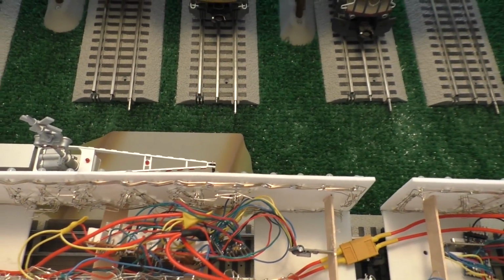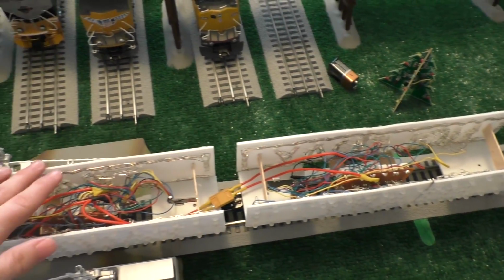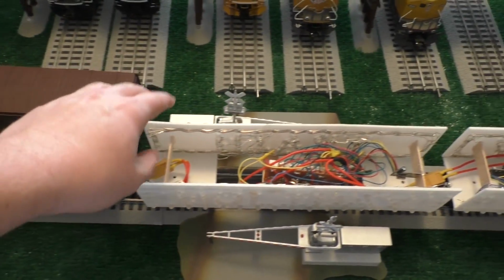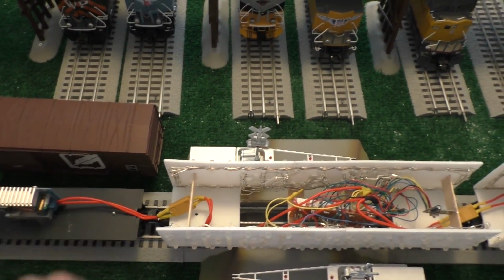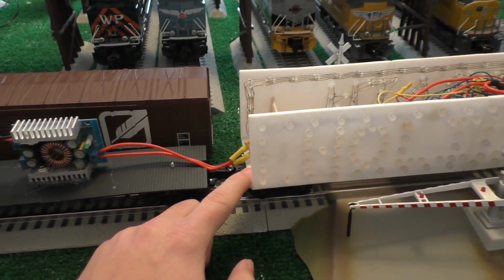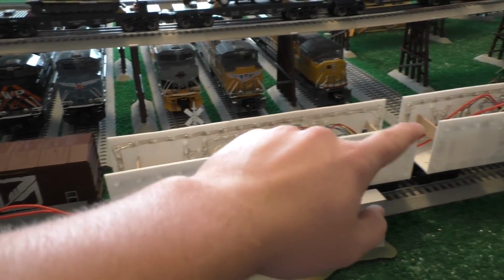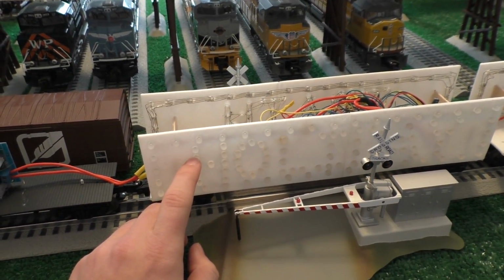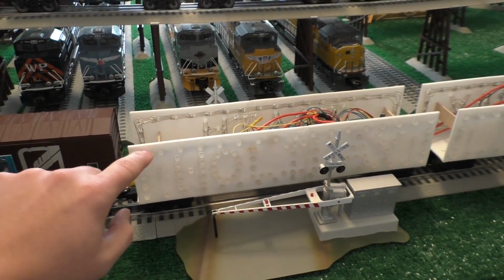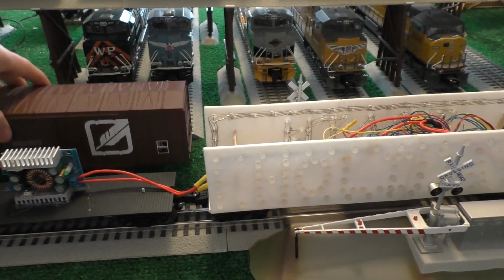Now, one thing that was a bit of a challenge was getting data back and forth between these cars, or mostly just to the cars. Originally I was going to have one main car in the center, and I was just going to run wire tethers between the cars, and that turned out to be rather impractical because it would have had to have like 24 pin connectors, or actually it might have been higher than that because I have 6 on each car. So essentially 6 pins because I have red, green, and blue for the word in the center, and then red, green, and blue for this outside ring of LEDs. So I would have had to have a fair number of pins going back and forth between the cars, but I'm just going to have one middle car be like a command station.